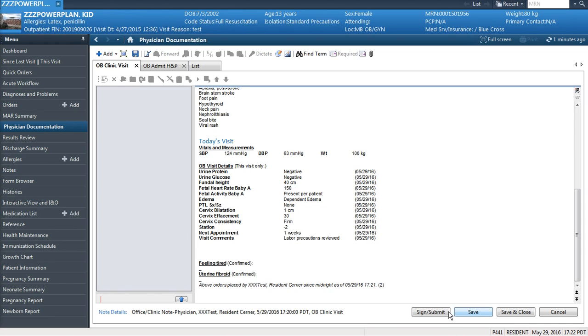But then for most patients, all you'll need to do is then sign the note, and you won't have to create a whole new note for those.